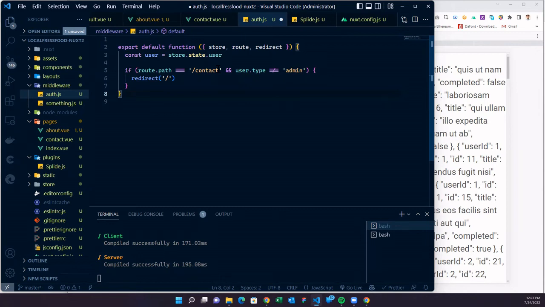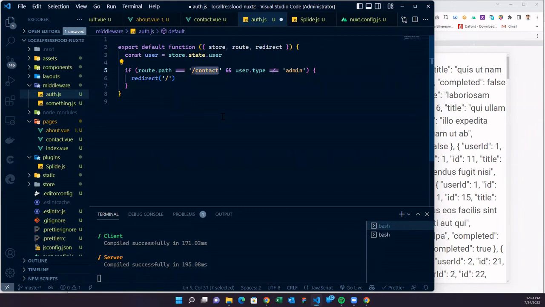You would need a database for that admin, isn't it? This should come from the database. So for example, on your home page or on your layout page, you are calling your database or your API and then bringing this user. And then you are saving it in your store. So now you want to run this middleware and access this user from the store, and then check whether this user type is admin or not. And if it is not admin, then you will redirect the user to your home page in case of the contact page only, not for every page, but only for the contact page, like that.